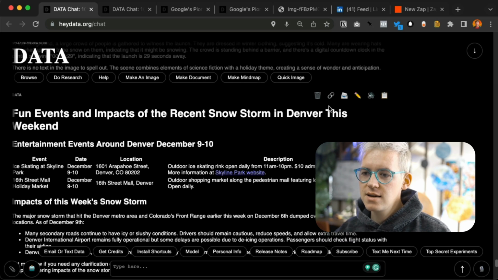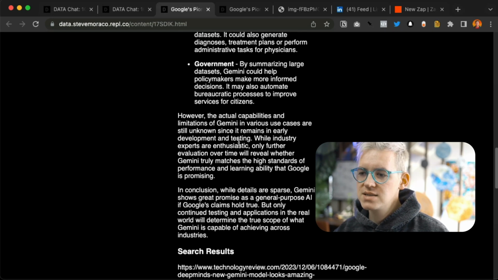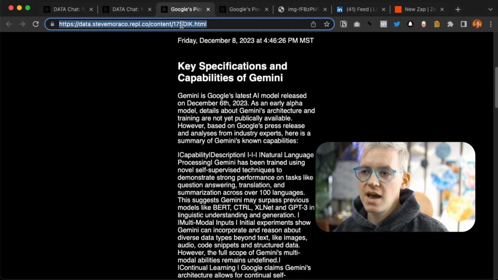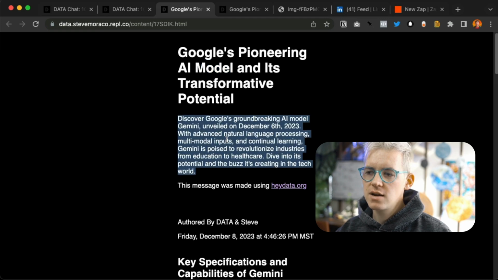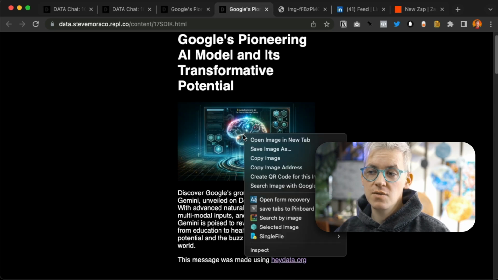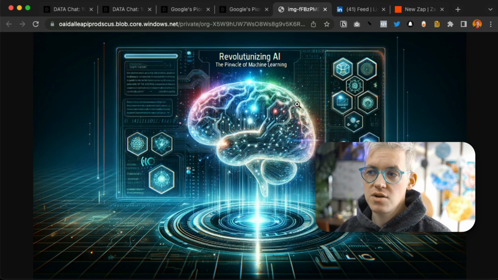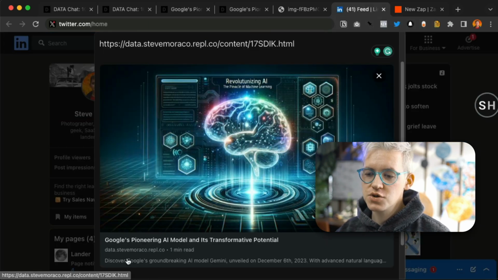One is copy a static link. What this will do is create a page like this where you get a copy of the message. Here's another page that I already pre-rendered for you, but it's an ultra browse answer. And now you just have a share link, right? You'll notice when you first copy the link that it looks like this, where it has a title and a description and then the content of the message down here. But if you wait a couple seconds, you'll notice that it actually renders a picture as well as the preview image for social media. It's a really beautiful, detailed DALL-E 3 image that has to do with whatever the content of the page is. And then when you share that on social media, it'll say the title of the page that it makes up and the subtitle, and it'll show that preview image on social media.